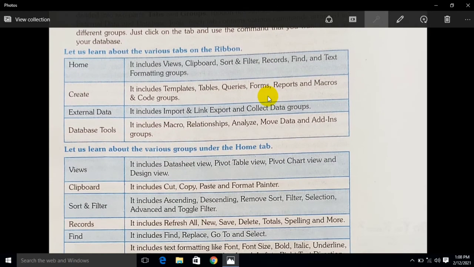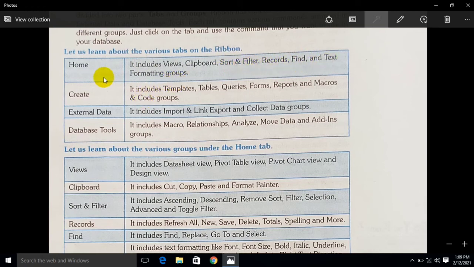So let us learn about the various tabs on the ribbon. The ribbon basically has the Home tab, Create, External Data, and every tab has its own purposes, already mentioned in different columns in front of the tab. So easily you can read from there. The Home tab includes views, clipboard, sort, filters, records, find, and text formatting groups.